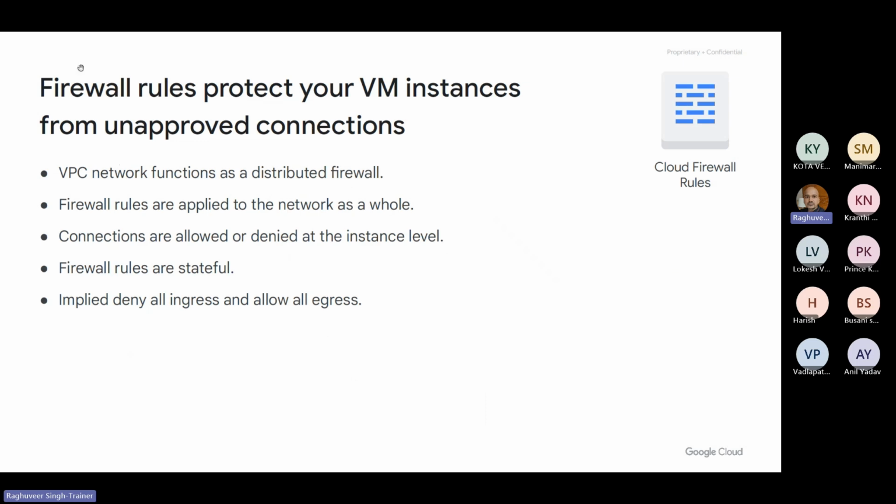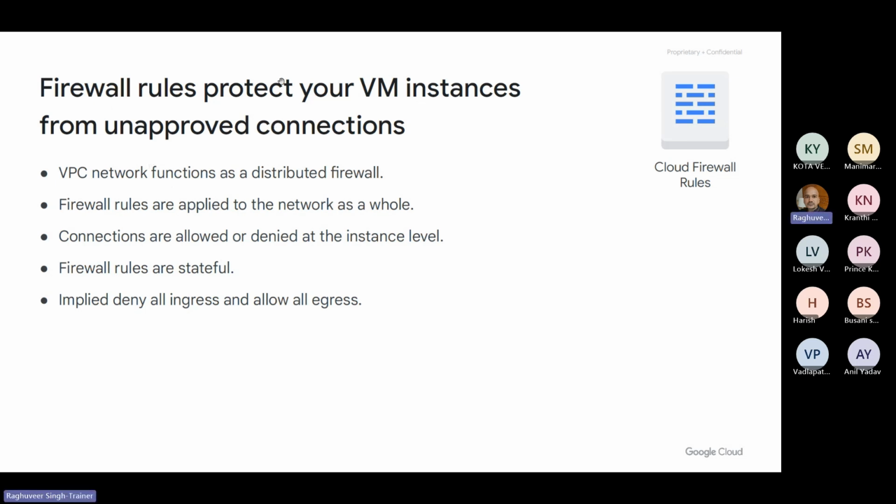Okay, then comes firewall. Firewall rules protect your VM instances. So today we will be completing the theoretical aspects, and tomorrow we will spend time doing the hands-on lab around networking. Now I cannot do 2 slides and then do the hands-on and then come back and do 2 slides, because that's not how it works. You first need to understand the networking concepts, the building blocks of Google network. Then we will get into the hands-on part. And while we are doing the hands-on, we can probably come back to the presentation to discuss any concept which we are leaving here.